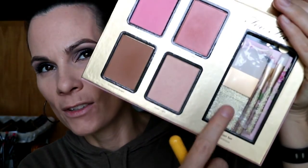Alright, I'm going to bronze, and I have this palette. I was going to get rid of it. It was in my pile to get rid of, but then there's quite a few colors in here that I really like, so I decided to keep it. But I've not used any of these really, so I decided that I'm going to start using this. I don't know if you guys can see, I've swatched these so many times because I think to myself, maybe I'll like it, and then I end up not liking it. Look, it still has the little brushes. I never took them out.